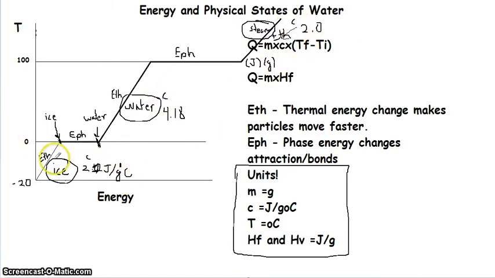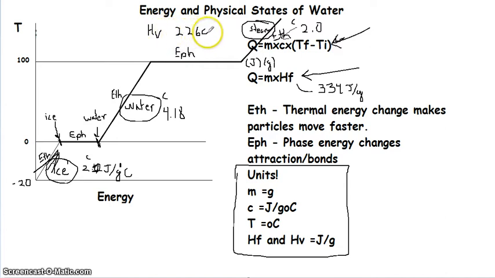So when you're having a thermal energy change, when you're actually changing the temperature of ice, water, and steam, you're going to use Q equals MCΔT. And then at these phase changes, you're going to use this equation here. At this stage, you're going to use the heat of fusion. The heat of fusion is 334 joules per gram. And then at this stage here, where you're actually vaporizing it, changing it from water to steam, that'd be vaporization. That's why they call it HV, heat of vaporization. And that value is 2,260 joules per gram.